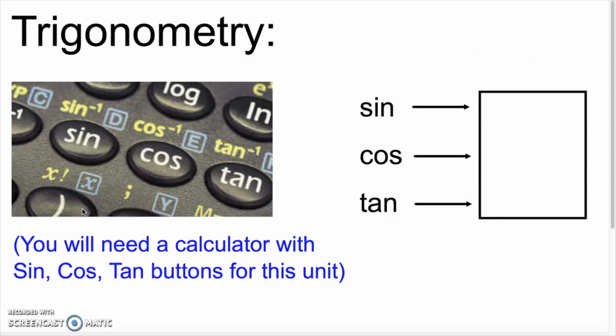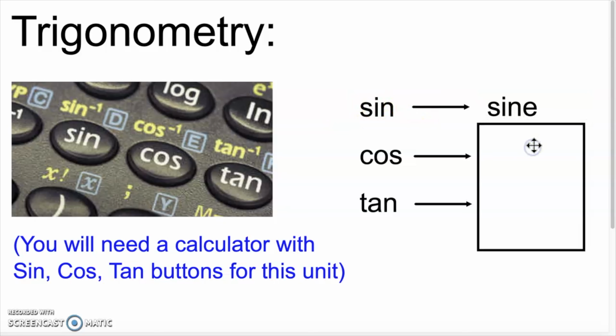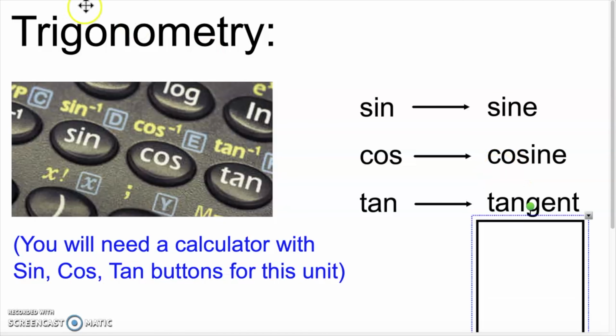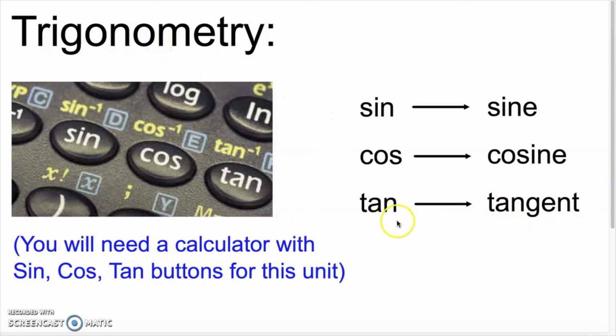Back to the basics here. You might have thought that was sin, cos, and tan, but they're actually short for: sin is short for sine, cos is short for cosine, and tan is short for tangent. Now, we do call tangent tan for short. Cosine, we'll say cos for short, and sine, well, sine is about as short as it gets, but we don't say sin, it's sine. So please make sure that's sine, cosine, or cos, and tangent, or tan.